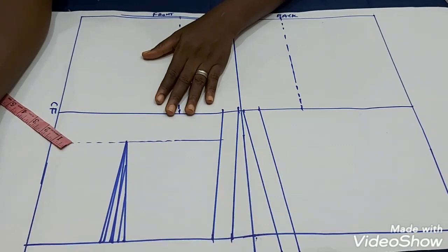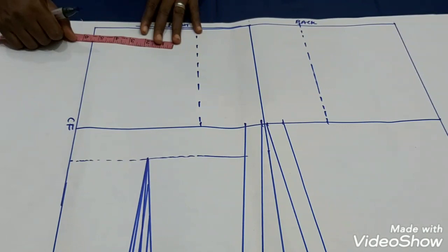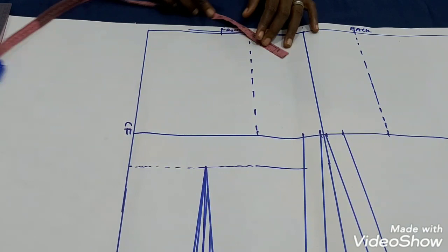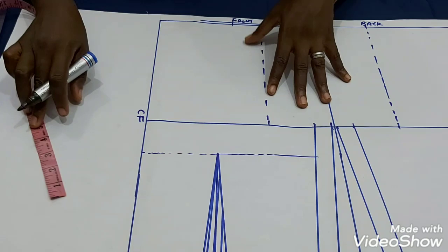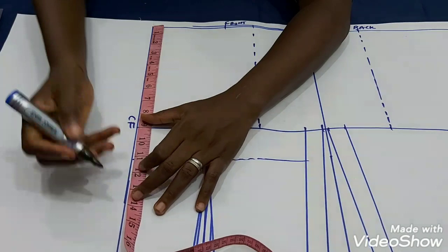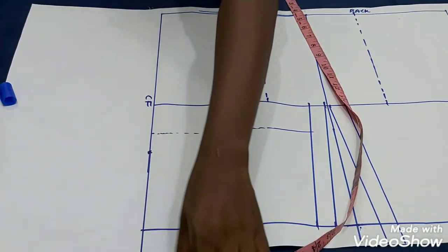This bodice is going to have a little wrap in front but it's going to be sealed. The first thing I want to do is get the neckline. My shoulder measurement is 7, so my neck width will be 5 inches. I want the neckline of this pinafore to be very deep — the depth depends on what you want, but I want it to come as low as 12 to 12.5 inches.